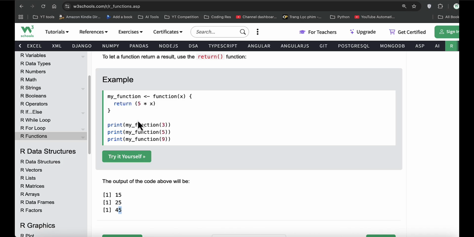Understand? So the return function allows us to always ensure that when this function executes, it returns a reply back to the calling code. Whenever we call the function, it will get a reply back. Because it's receiving an answer, we have to have a mechanism to receive that reply as well. So we put this in the print method, or this can be another variable for that matter. Whatever answer is returned from here can be assigned to another variable. Make sense? Perfect. Okay, so I think that concludes the basics of R programming.